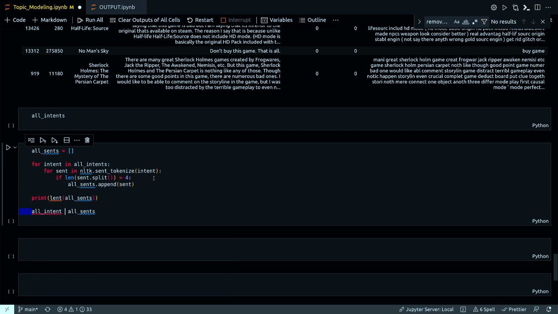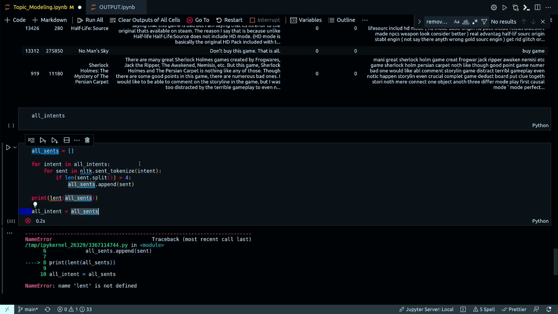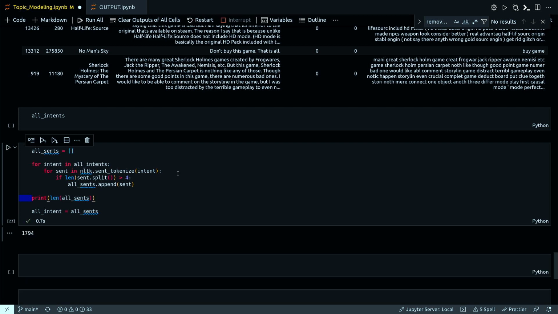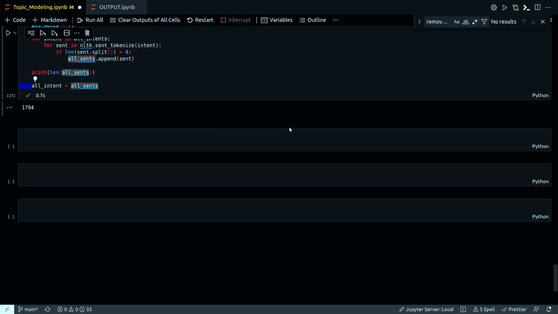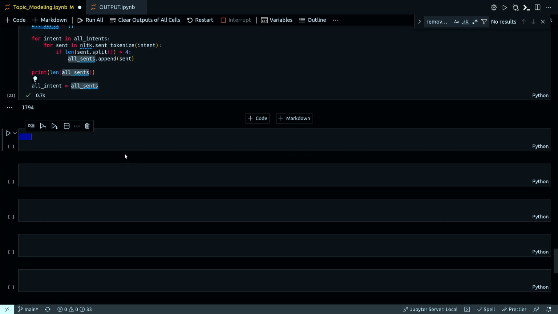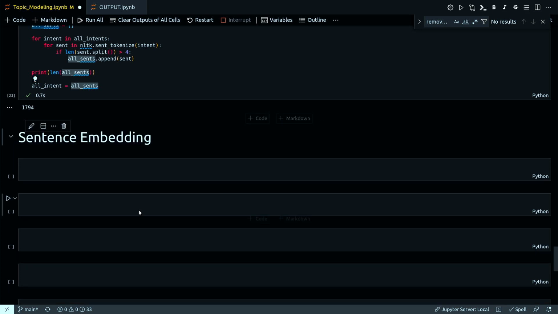I'm updating the all intent to be equal to all sense. Okay. Next, now I'm ready. Pre-processing is almost done. It's actually done. So now I will bring in sentence transformer and do my sentence embedding.